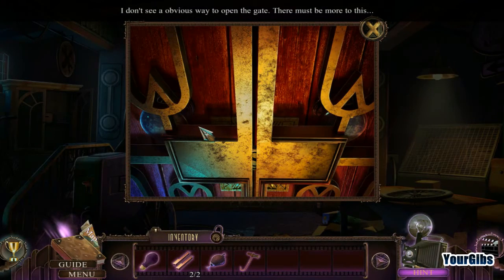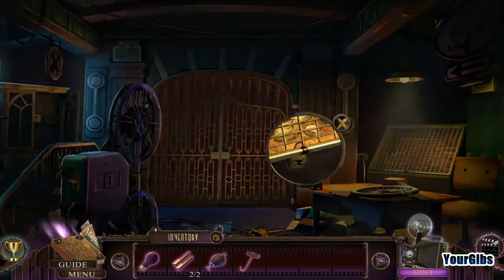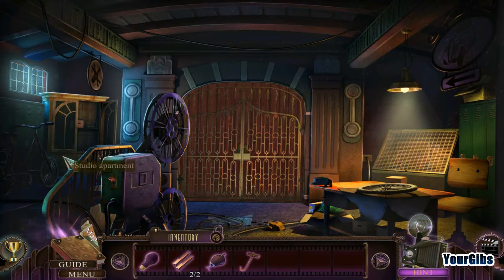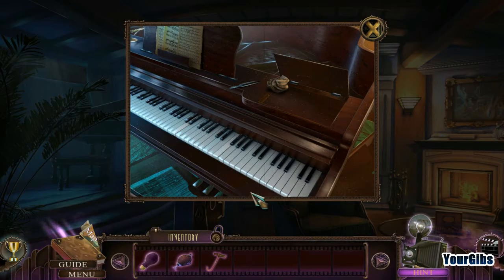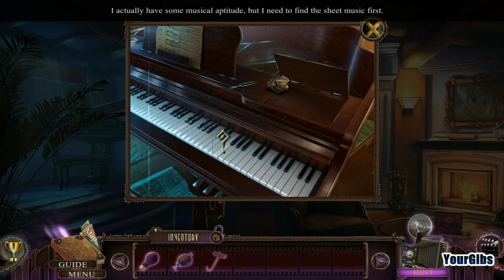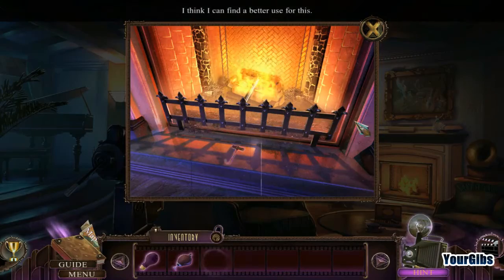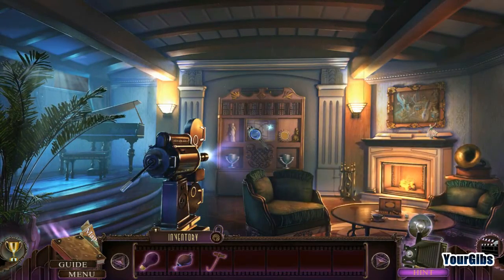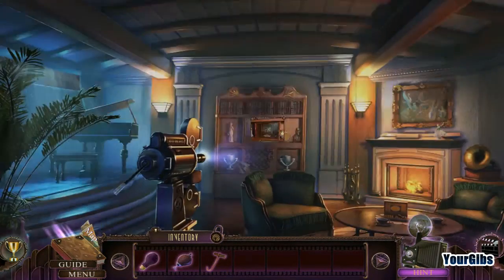I don't see an obvious way to open the gate. There must be more to it. Studio apartment. Let's go back then. Do the piano thing. So now what? I actually have some musical chops, but I need to find the sheet music first. So that's not gonna work. I don't know if we can use this on the chain. No, I think that's where the sheet music is.